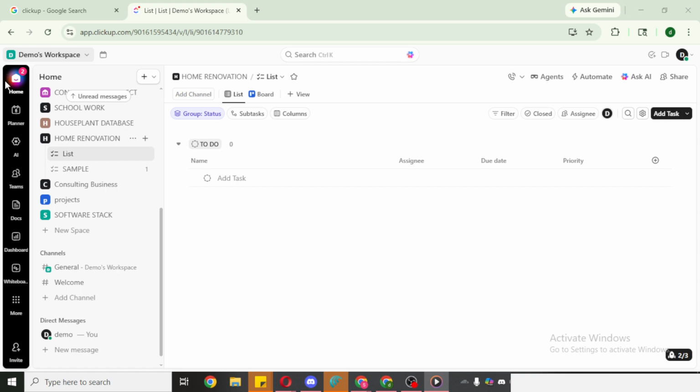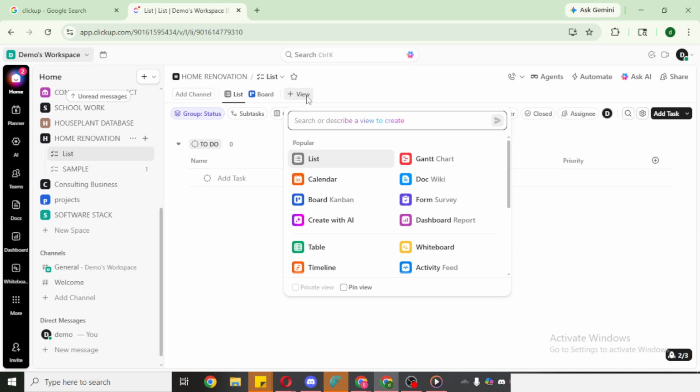Start by opening your ClickUp account, then head into the specific space where your project or list of tasks lives. This ensures the view you create is tied to the right place. Once you're inside that space, look for the option to add a new view. You'll usually see an Add View button near the top of the page, alongside any views you might already have. Click Add View, then choose Timeline from the available view types.